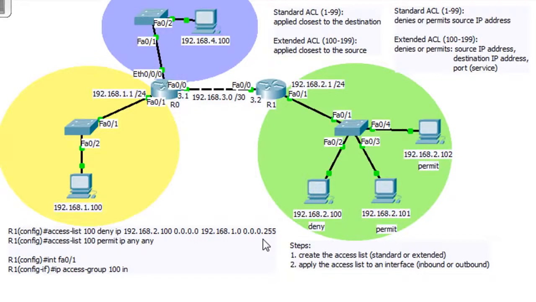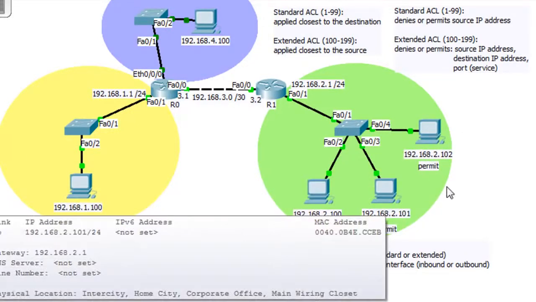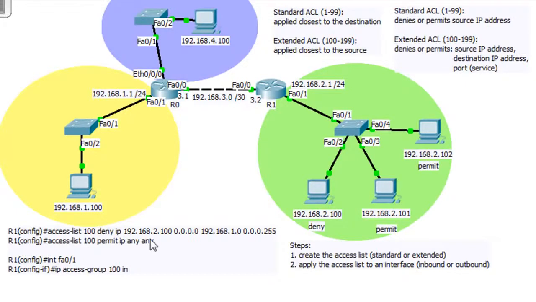So anyway, this line blocked this host from reaching this network, and then this line permitted any source to any destination. So that permits these two computers here, since they're any source, or anybody we put on this network, to reach any destination, meaning the 1 network or this 4 network or the 3 network in between these two routers, whatever.